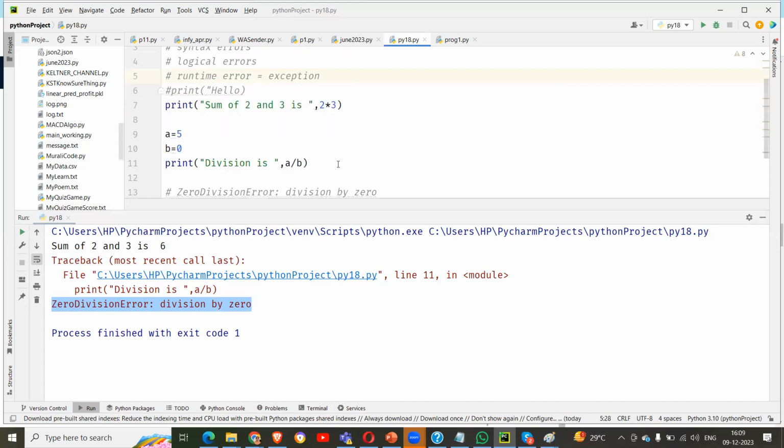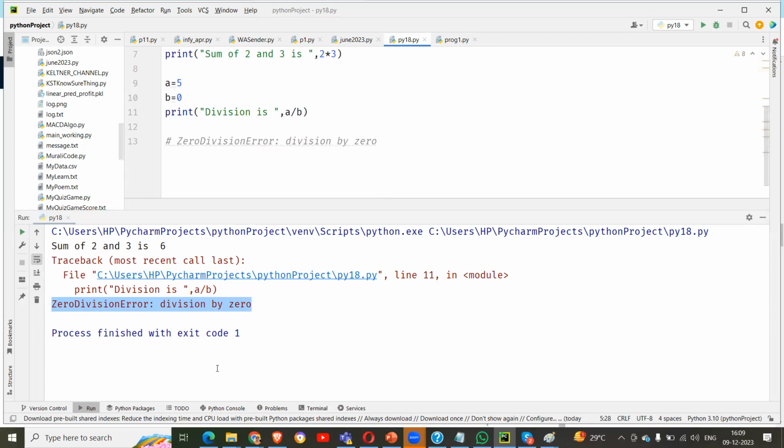Now, how do you catch it? Because sometimes it will occur, sometimes it will not. You cannot avoid this problem occurring. If somebody has entered B value 0, you cannot control the value the user has entered. But you can avoid performing division if 0 is there.